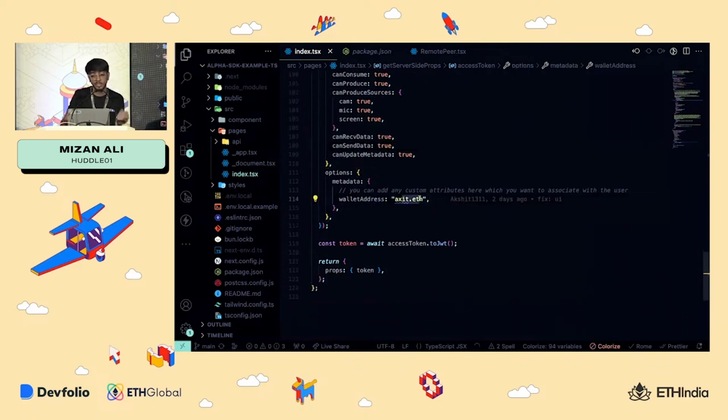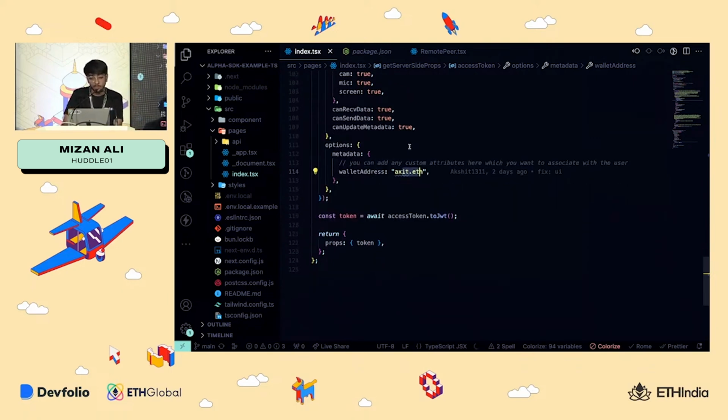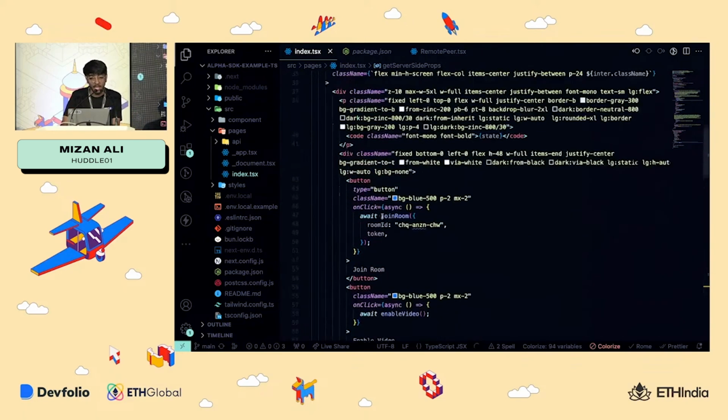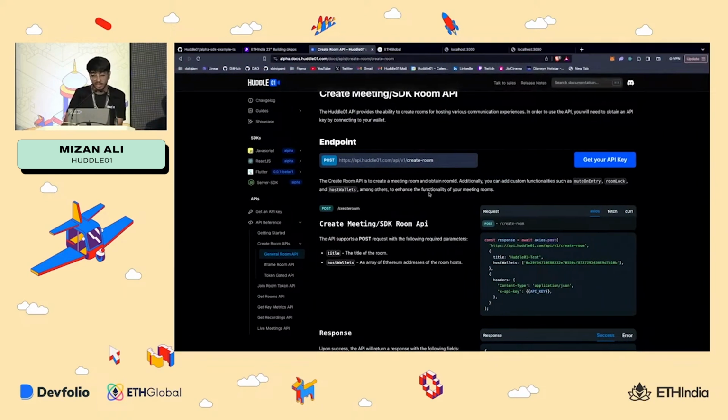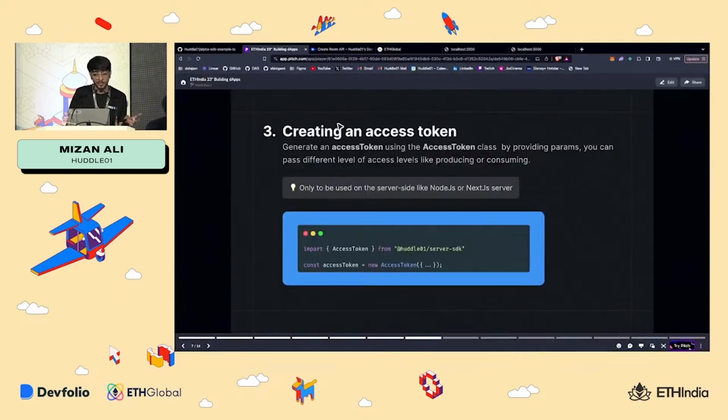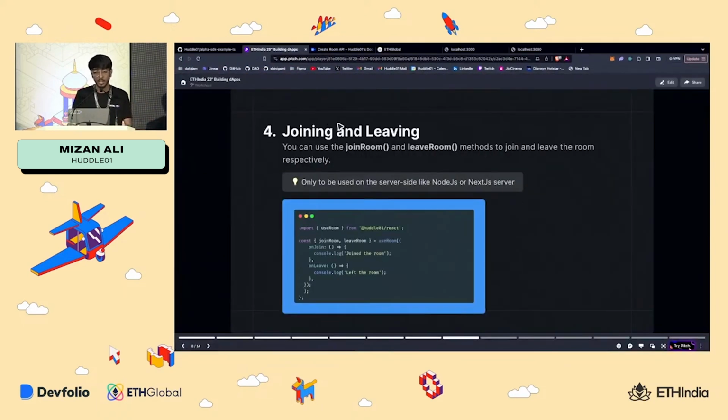So if you're using crypto login in your application already, you can communicate with that layer and get the wallet address of the user and pass it over here to get that specific access token. Now, once you've done that, this token, I'm sending it to my client side using server-side rendering, and I'll get it over here at the top of my Next.js page. So I'm getting the token over here. Now that's done as well. So now I have initialized my app and I also have an access token. That's all you need. Now we can get to the good stuff.